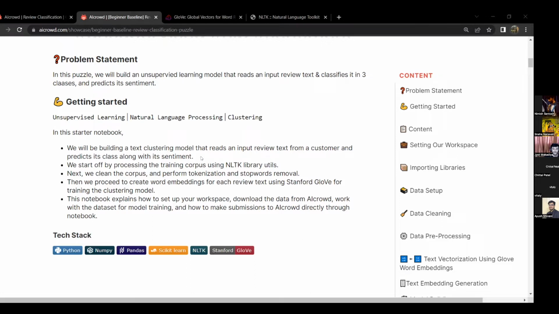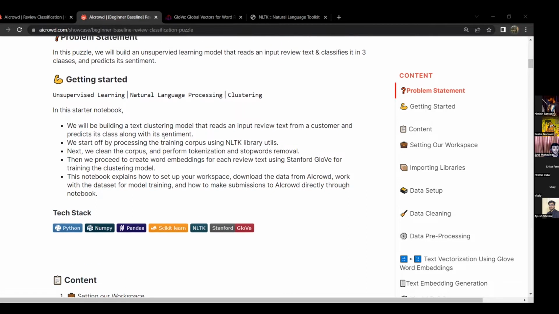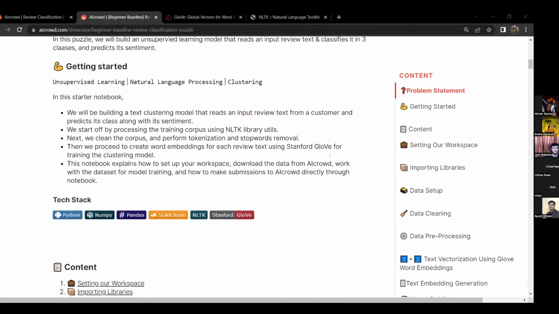Then we will go through NLTK utility functions to perform tokenization and stop word removal. These are the two main functions in text cleaning or pre-processing, which are required for any type of natural language processing task. A few others are stemming, lemmatization, and extracting embeddings from text or sentences.